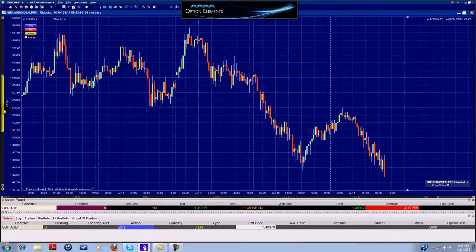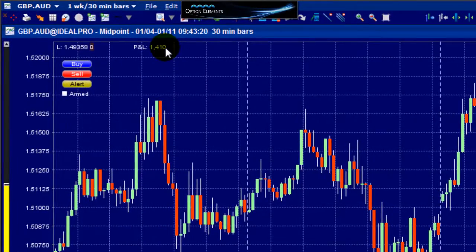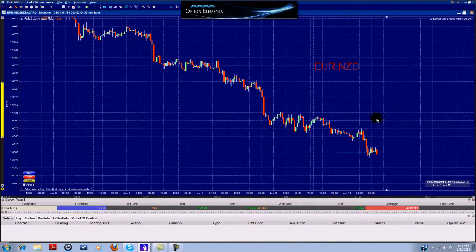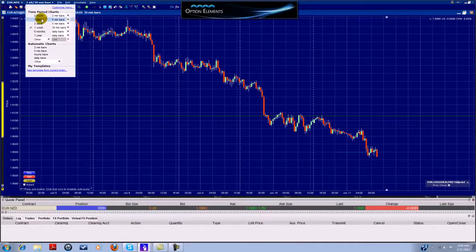Let's see. Here's our P&L on that trade. That took all of 15 minutes. That's nice. All right, here is our position trade right here. As you can see, our green line is where our break-even line is now. The blue line right here, which you can hardly see, is the additional purchase where we bought 100 more. So now we're long 300 of the Euro New Zealand dollar. Of course, it's going nowhere but south every single day, literally about 100 points every single day.